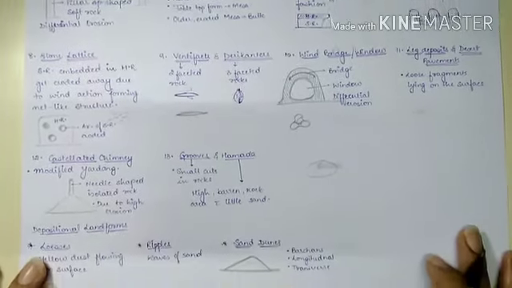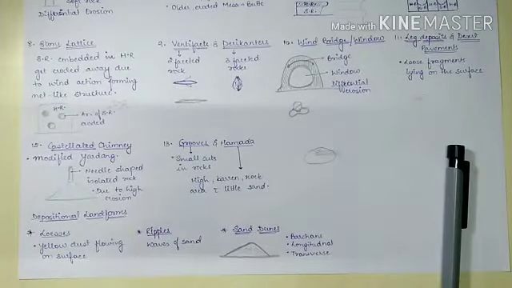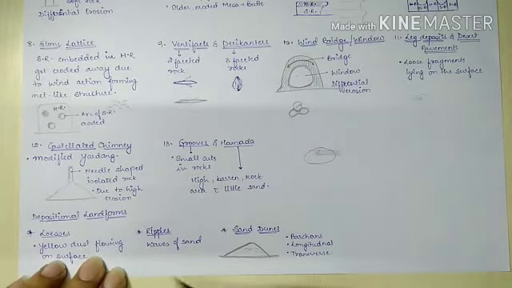Next, we will come to depositional landforms. There are three types of depositional landforms. First is loess. Loess is yellow or golden dust that flows on the surface. Next is ripples. Ripples are wave-form structures which we can commonly see. Like this is the desert, and here we can see wave-form structures. So these are known as ripples.